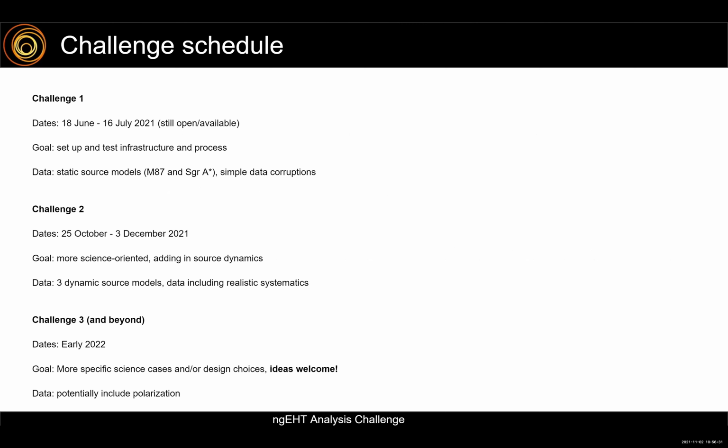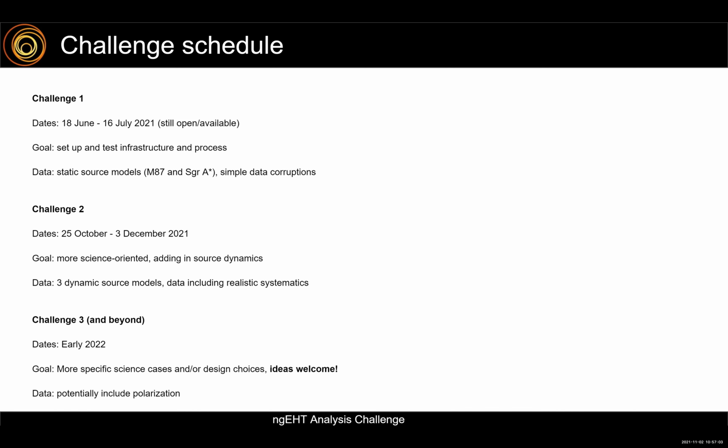So far, we've been doing 2 challenges. We did the first one this summer. And if you want to start with that, it is still open and available. And I'll give some more details on how to participate later. The goal of this first challenge was mainly to set up and test our infrastructure and process of collecting the source models, generating the data, and submissions through a special website that we set up for this, and the evaluation.